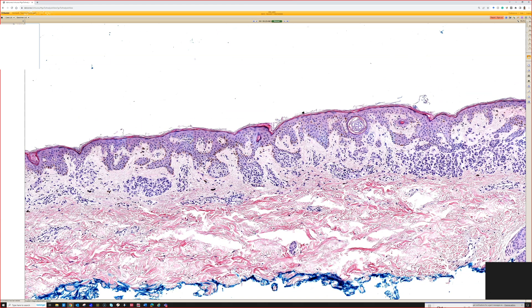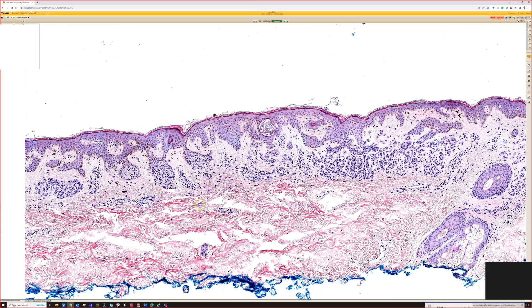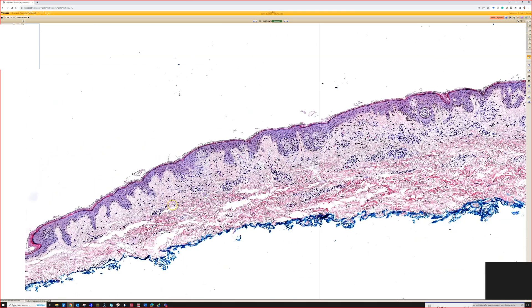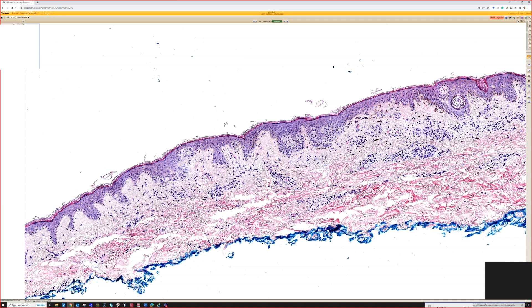In my personal practice, I feel like the most common times I see melanoma arise from a nevus is from a conventional or congenital pattern nevus more than a dysplastic nevus. I would call this moderate. Most of the dermatologists I've worked with over my career have re-excised moderate dysplastic nevi if they go to a visible margin, but there has been more recently published literature suggesting that's not necessarily required.